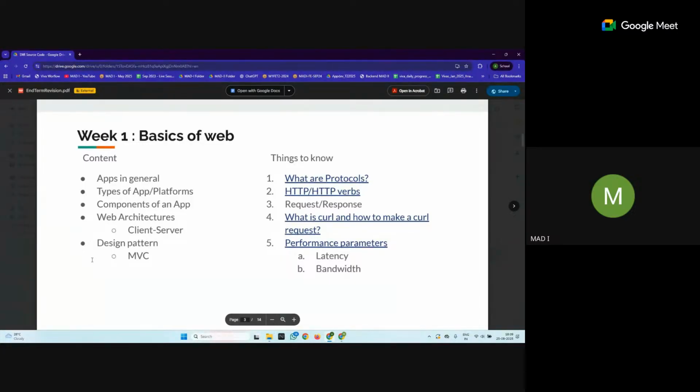All right, but what things do you need to know when it comes to solving a paper, when it comes to solving a quiz question or an NPTEL paper? What exactly do you need to know? All right, so the first thing that you need to know is what protocols are. We see multiple protocols, and the protocol that we have worked on is HTTP. We haven't gone into the security part, so we haven't seen HTTPS as such, but yes, we have seen HTTP. So what is the HTTP protocol and what are HTTP verbs, right? Verbs are basically the HTTP methods: get, put, post, delete, all those things we saw while creating a full-fledged application, right?